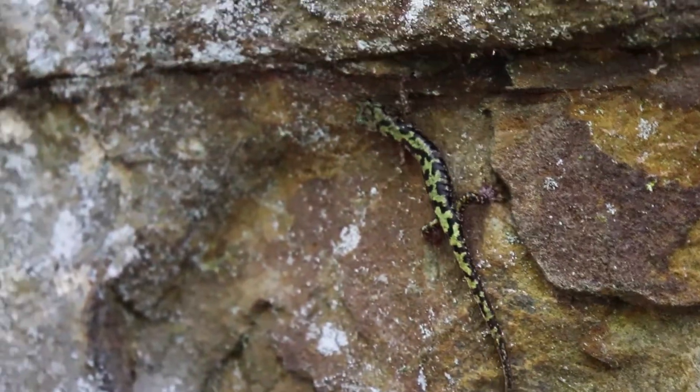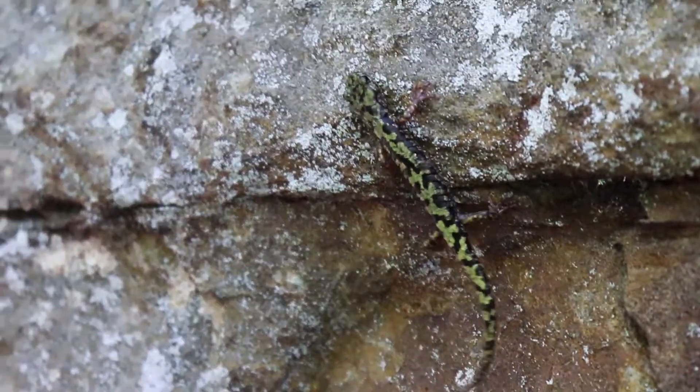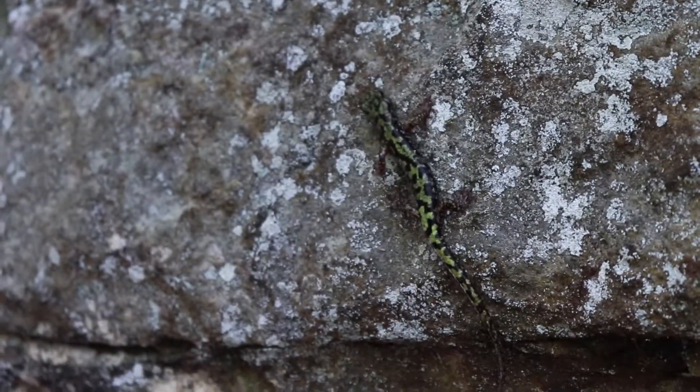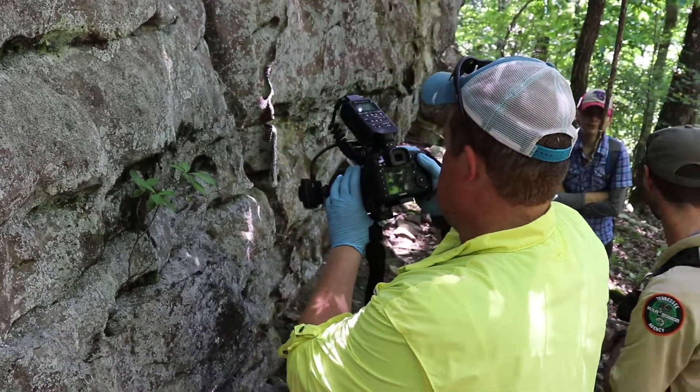You may be asking yourself, what is the big deal about a green salamander? Kind of the proverbial canary in the coal mine. Many salamanders, just because they have to breathe through their skin, can be particularly sensitive to any sort of chemical pollution in the water. If something is perturbating or bothering their habitat, they might be one of the first species to respond negatively, and we could see declines in the population. The fact that we find them in many areas suggests that the forests are relatively good quality and the overall ecosystem health is high.